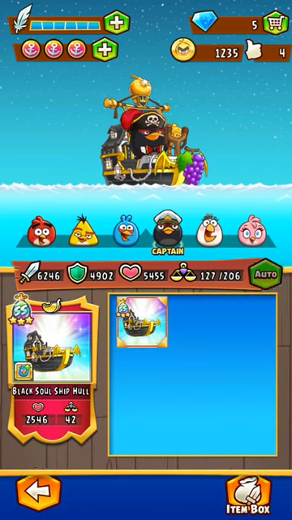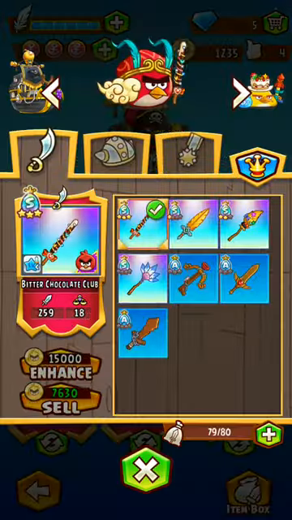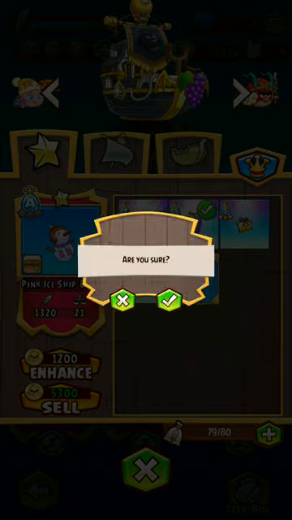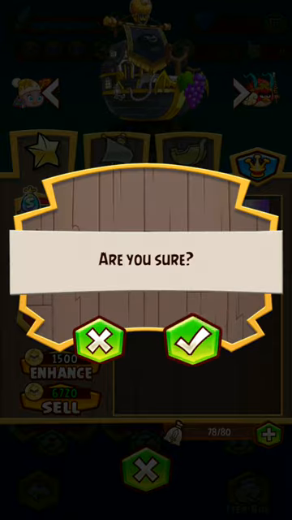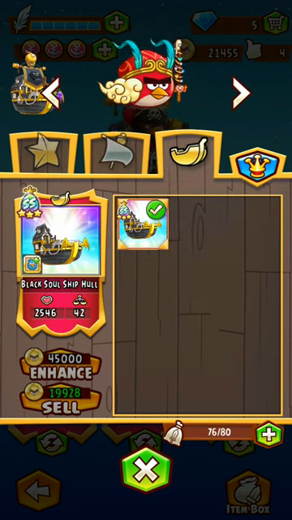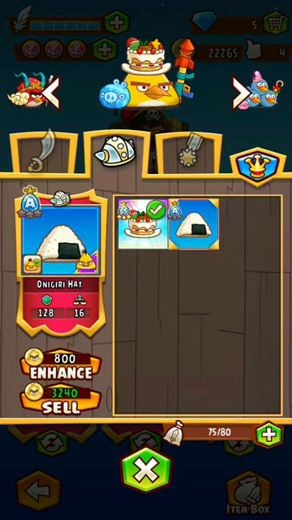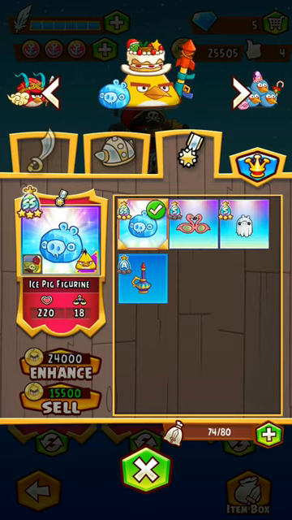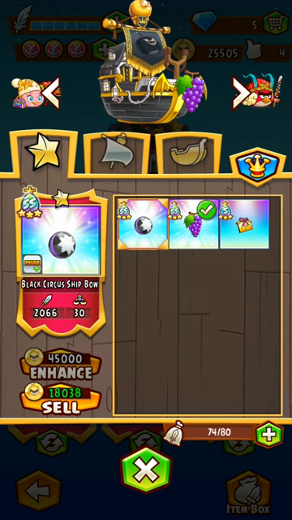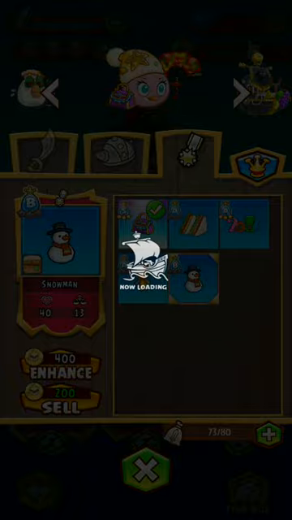So we do need... There's a few items here we don't need. Pink ice ship bow, cruiser bow, the furnace ship man. And we probably don't need the orange hat. We probably don't need this. Oh, I forgot to sell the match. Oops. Let's sell a snowman.